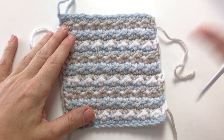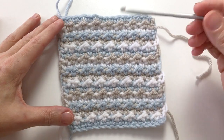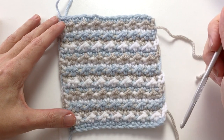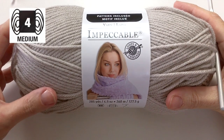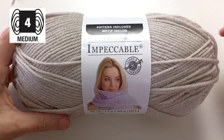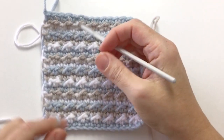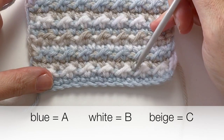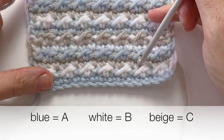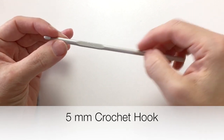Here's an example of the swatch and I'm going to show you using very subtle colors. We're going to use a pale blue, a white, and a pale beige to give a very subtle look. You can use darker colors if you want to. We're going to be using a medium weight yarn — I'm choosing the Impeccable yarn by Loops and Threads today. I'm going to start with my blue. So blue is A, white is B, and beige is C. I'm also using a number five hook.